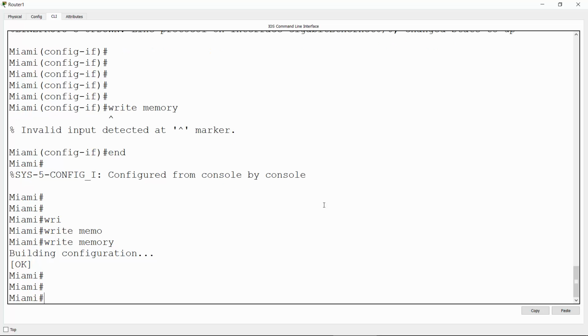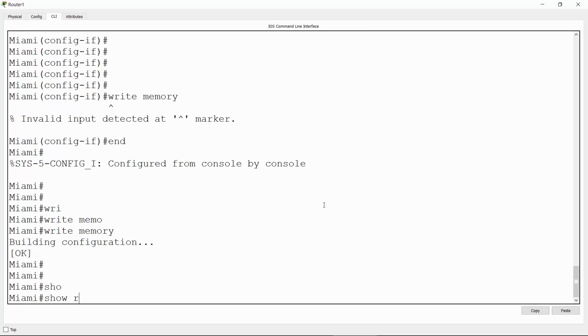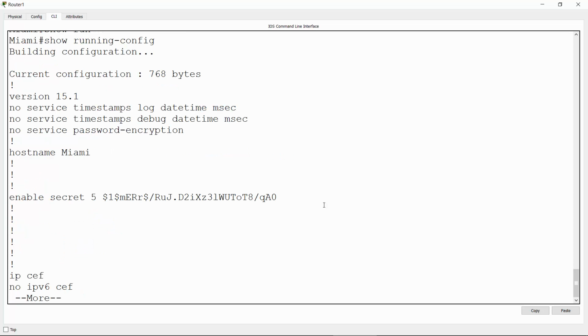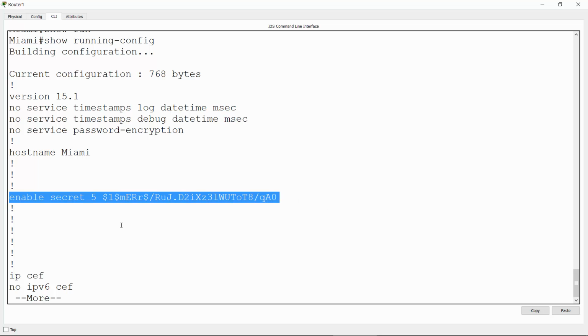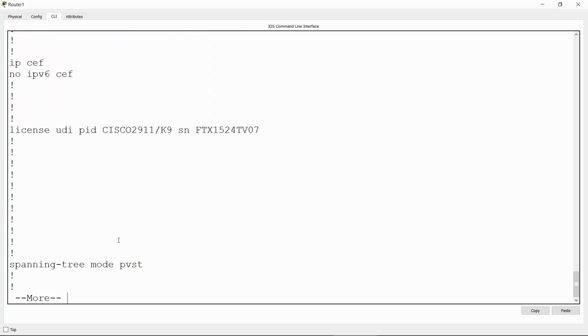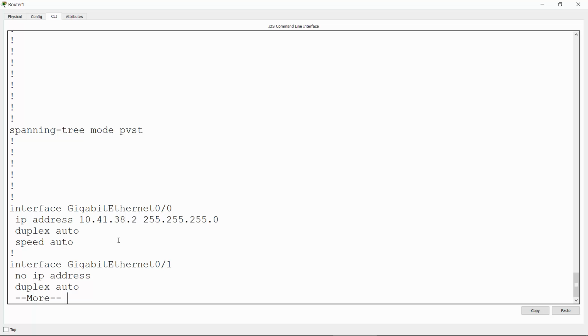Now it's time to take a look at the show run. We are in Miami and it should show run. In Miami we have the enable secret password, as you can see. And we have the IP address attached to the interface gig0/0.